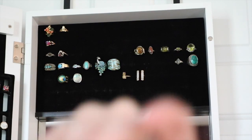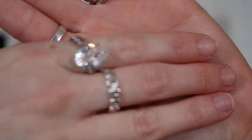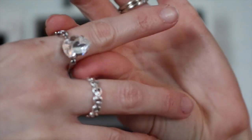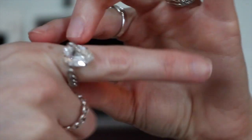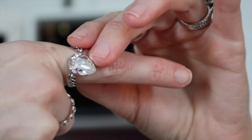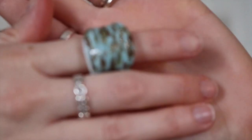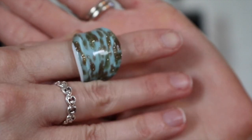I wear this rose gold one a lot with my rose gold jewelry — I'm going to keep that. And then this one I think I got sent to me by Stackable Sweets. Check her out if you haven't — I love this. She just started doing rings last year and it is gorgeous and super affordable, like under 20 bucks. You can stack them — they have all different colors. Go to Stackable Sweets and follow her on Instagram, I'll put her info below. Oh good — I can get rid of this one. I got it as a fun ring but I just don't wear it — I wore it probably twice.